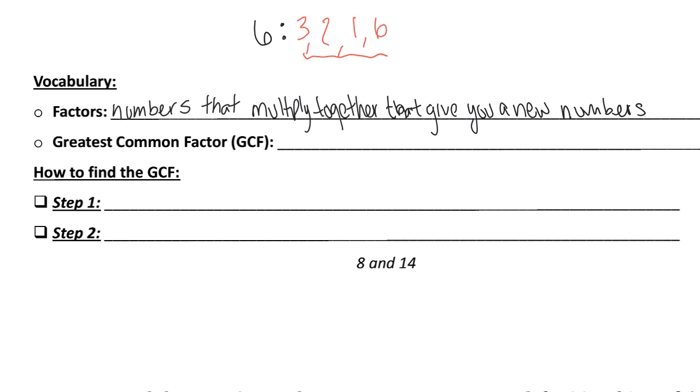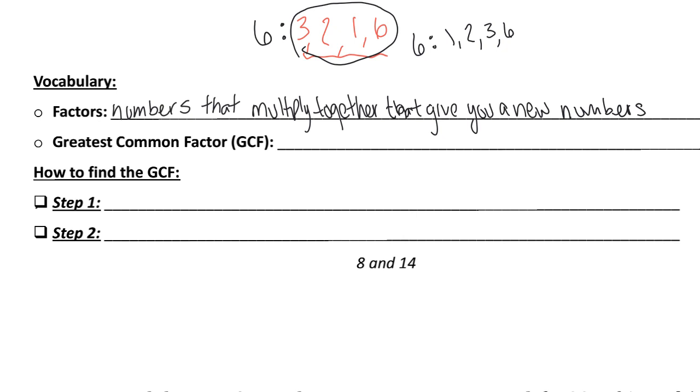And what we would do to find the greatest common factor is compare two numbers and compare their factors and figure out what's the greatest number they have in common. But in order to make that simpler, we're going to put these factors in numerical order. So I want you to write your factors in numerical order, such as 1, 2, 3, 6. That way, when we're looking at a whole bunch of numbers, it's a lot easier to see what the greatest factor is.